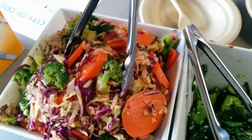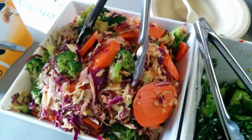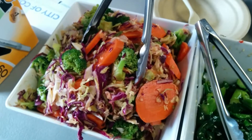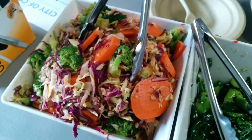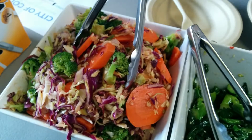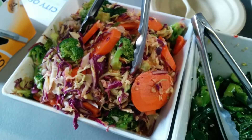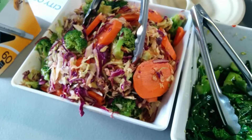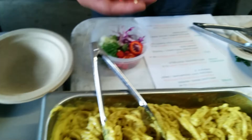Then we got coconut yellow curry noodles right over here. We did a yellow curry paste base with garlic, lots of ginger, shallots, and then we used coconut milk, so it's vegetarian for sure. This is like a really good base for the chicken or for the tofu. A lot of flavor in it. Everyone loves noodles.